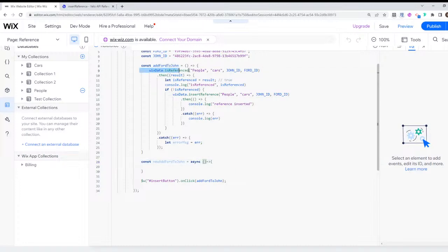And first we're going to await this. So I'm going to say const result, or I can even just say directly isReferenced, because we don't need to go through that whole two-stage thing where we say isReferenced equals result. We could just say that this will equal await this.